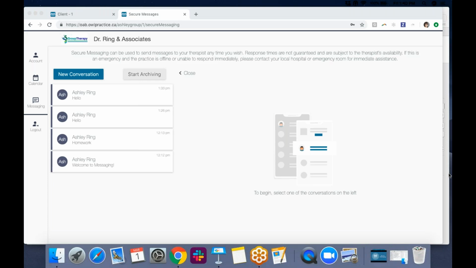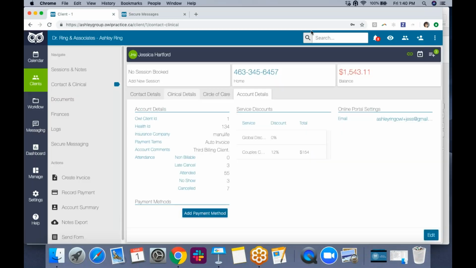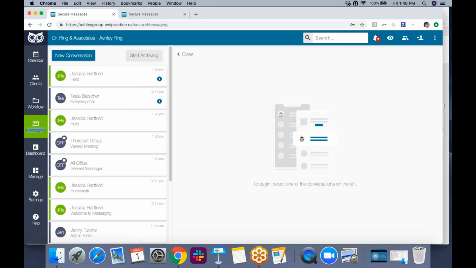Just looking here to see if we have any other questions as we go. Can a client message be forwarded on to admins? That's a great question. You can't forward the messages onwards. If you're not part of a conversation, you won't see those messages. If you're having a group message that an admin isn't part of, you can invite them to that conversation and they'll be able to see all of the past history and discussion there, but you can't forward those messages on.